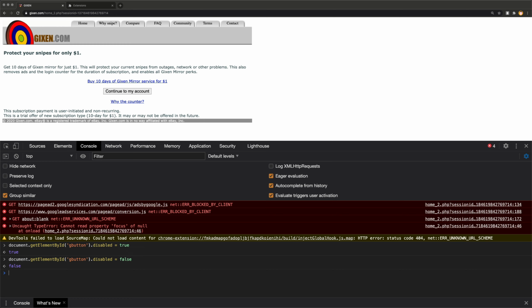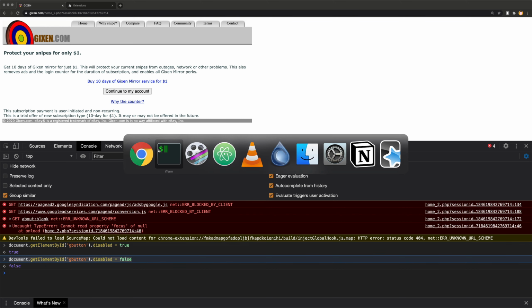Now, what I'm going to do is create this Chrome extension that is going to disable the disabledness of the input, so we can actually enable the input and click the input. There we go. So we need this bit of code here. We're going to steal that, and we're going to create the code.